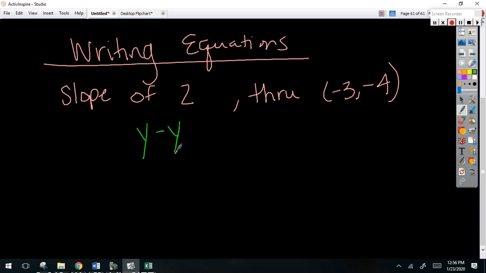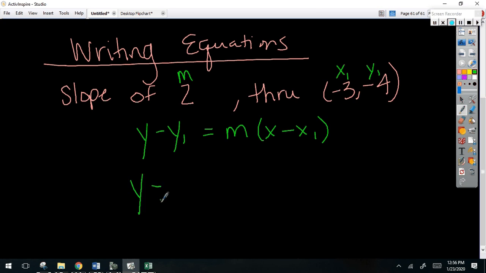I'm going to write point slope here so we can reference it. Remember, M is the slope. X1, Y1 is a point on the line. I have both of those things. This is going to be my X1. This is going to be my Y1. And this is going to be my M. And I am just going to plug in. Is everybody okay with that? All right.